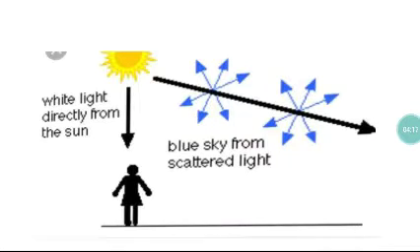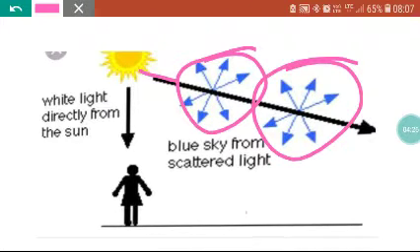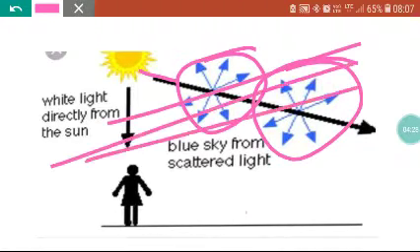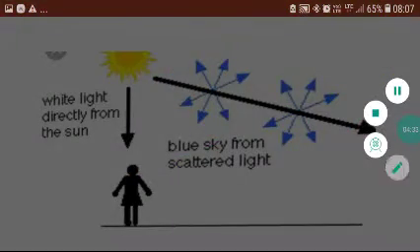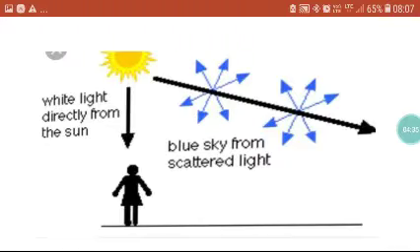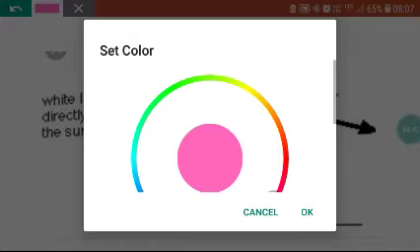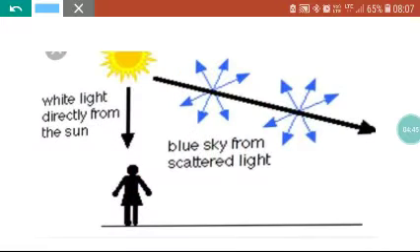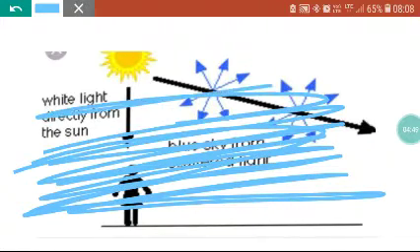See, sunlight was coming from there, all of a sudden, because the gas particles are present here, it scattered blue color, and the whole sky looks blue only. Suppose this is the sky here, then this whole background will appear blue only. Okay, so it will appear like this. That's why sometimes the sky appears blue.